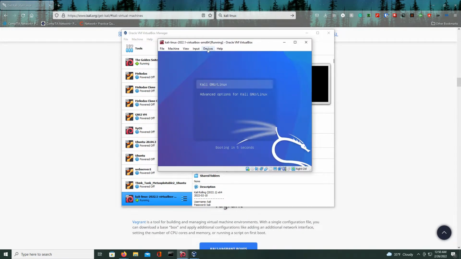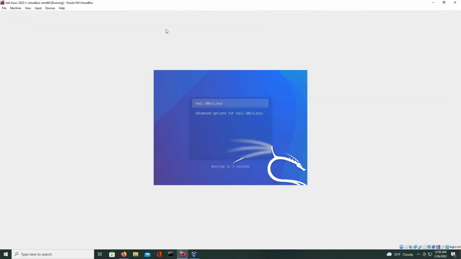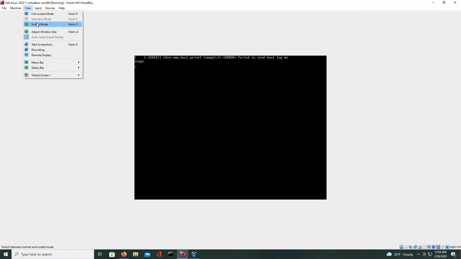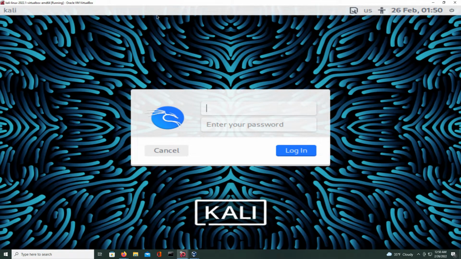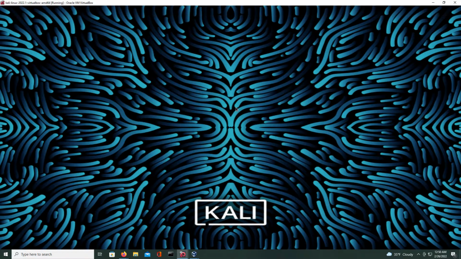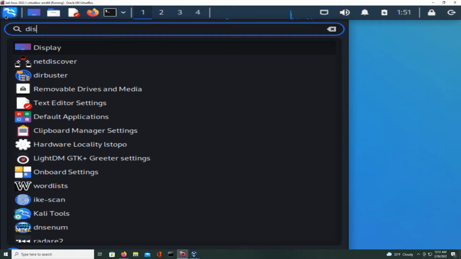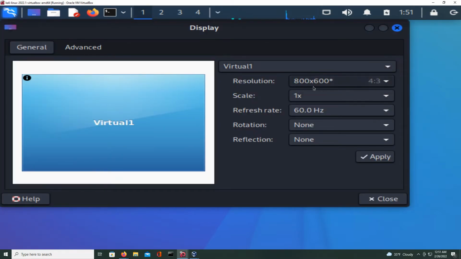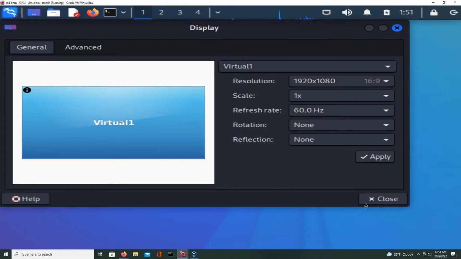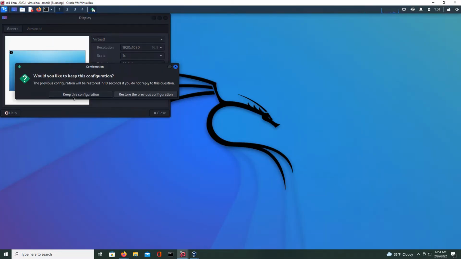And first thing I like to do whenever booting a machine up is, because if I full screen it, you'll notice you'll have all this area here, I come over to view and I will put it in scaled mode. So that way I'm actually in a full screen mode. Now on a fresh install from Kali, this is always going to be Kali and Kali. I would advise changing that if you're planning on doing anything major with this. But yeah, good security habits. So we're going to go over to display first and change this because it looks bad. So we'll fix my screen immediately. There we go. That looks much better.